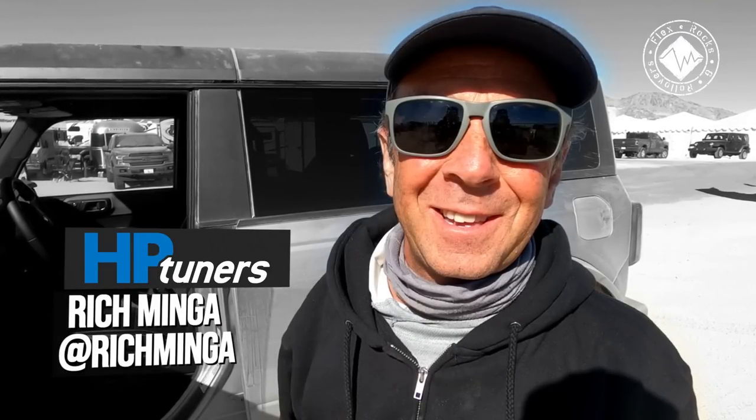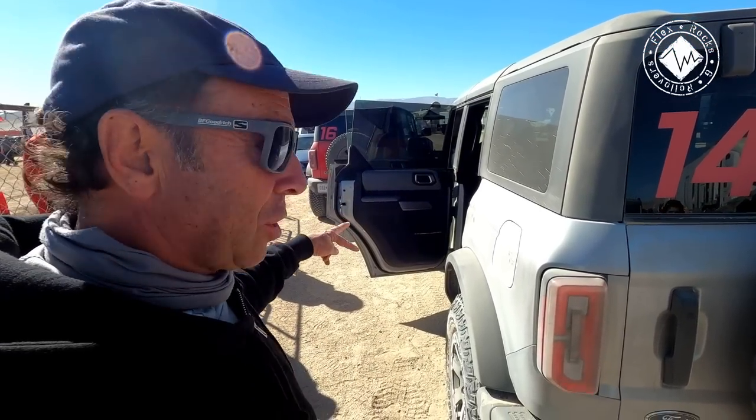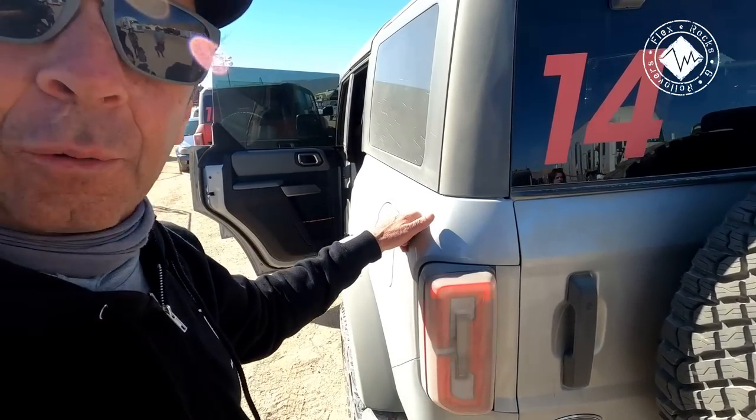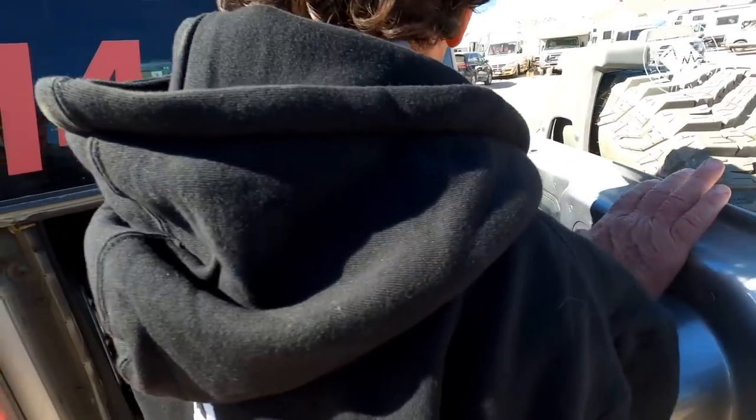Tell me a little bit about this Bronco really quick. This is the Badlands edition and it's an impressive piece — this vehicle is very spirited, much like the Bronco name; it will hold up to that reputation for sure. You've been driving it for two days now. The audience is just amazed by the performance and so am I. The doors and front fenders are all aluminum — this is the only steel panel on the vehicle from what I've been told.